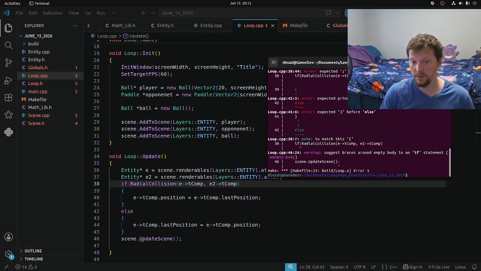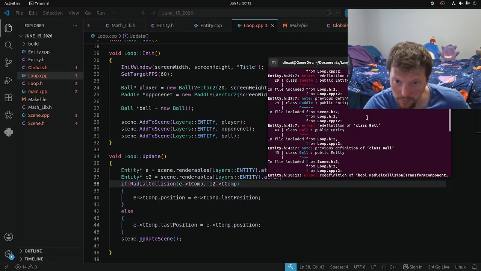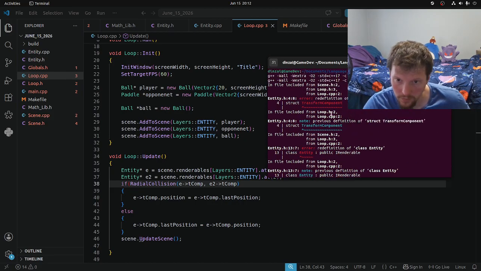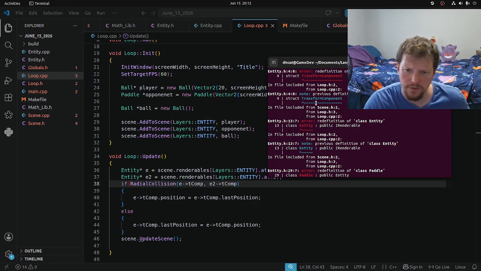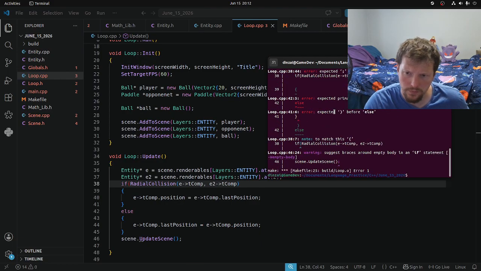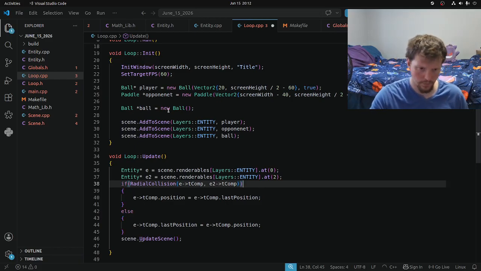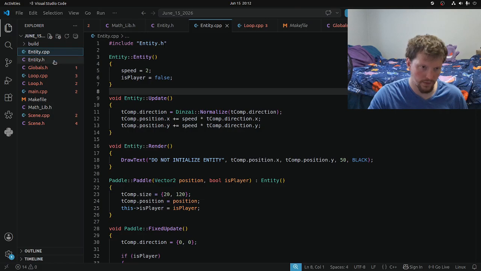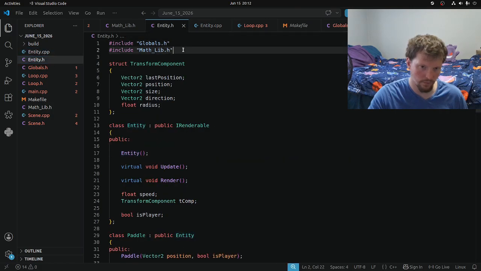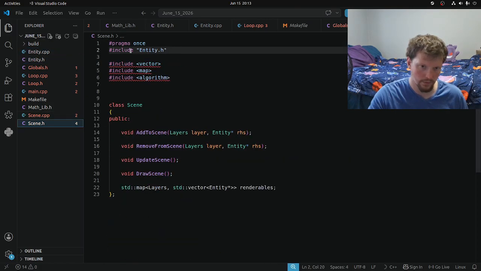Now, as we get a little deeper into this, we're going to have a little more debugging. So, redefinitions. Why do we have redef? So this is taking globals and mathlib. Scene is taking entity.